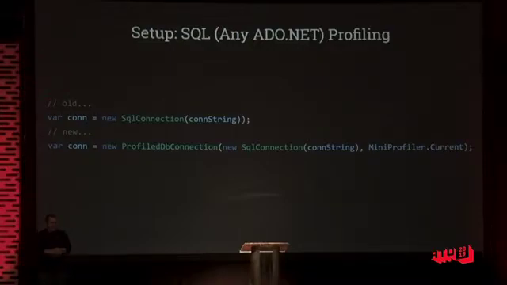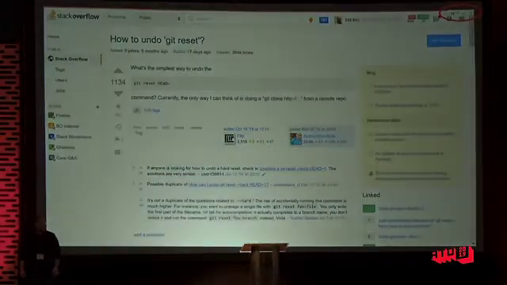The other big piece of this most people want is your database queries, right? ADO.NET uses something called DbConnection, which is an abstract base class. We just wrap it. So we just intercept the calls, wrap them with a stopwatch, and call them. It's really not a complicated process. You're free to look at the code. It's MIT. You're free to steal the code.